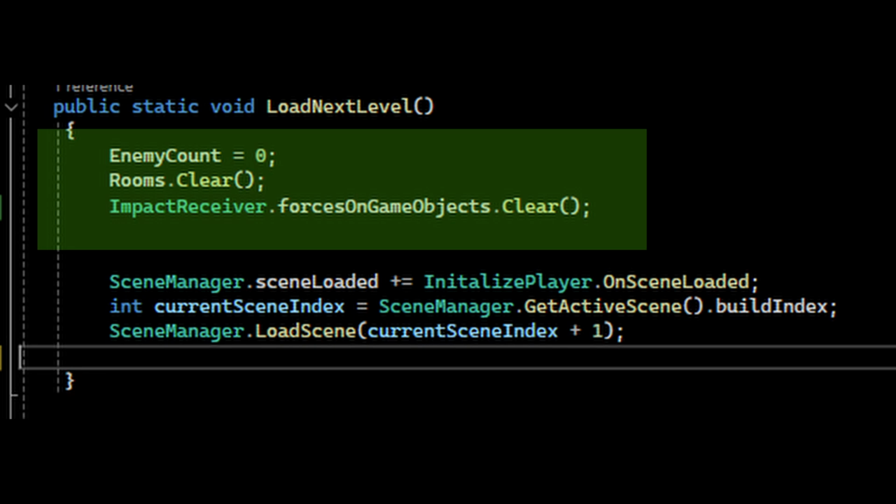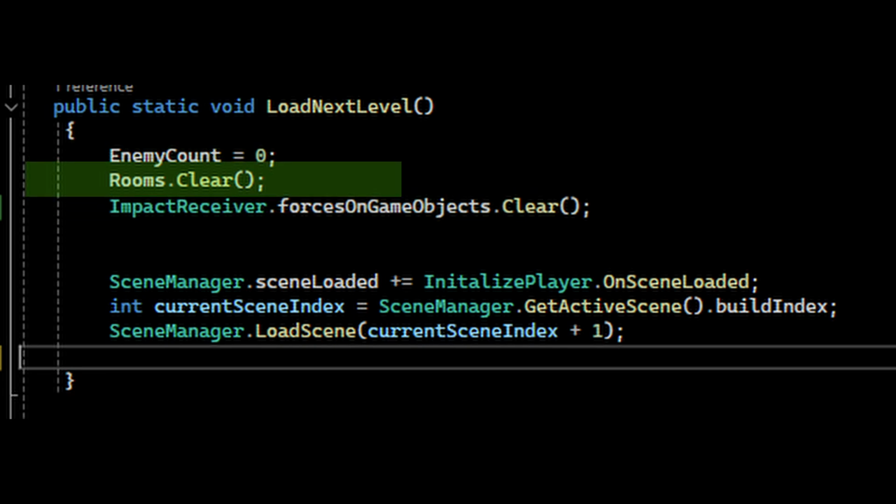So we want to clear the rooms, because the rooms is attached to a static class called level, and static classes are not affected by you loading a new scene. So if you load the new scene and you add a bunch of new rooms to your list of rooms and you haven't cleared the other rooms, it could random between the rooms that are on the last floor, and you won't be able to load them because they're not there anymore. They're deleted, right? Because it's a different scene now, if the scene is not open, you can't load objects from a scene that's not open.